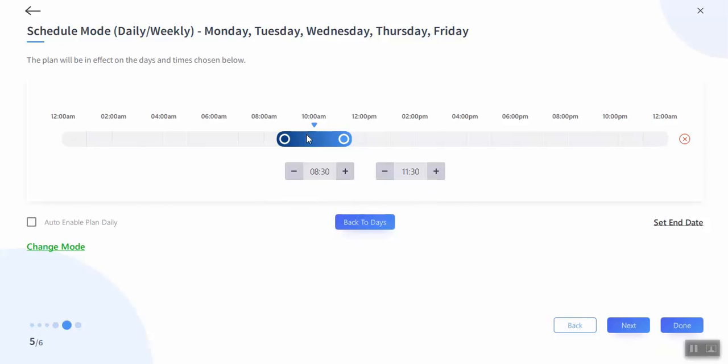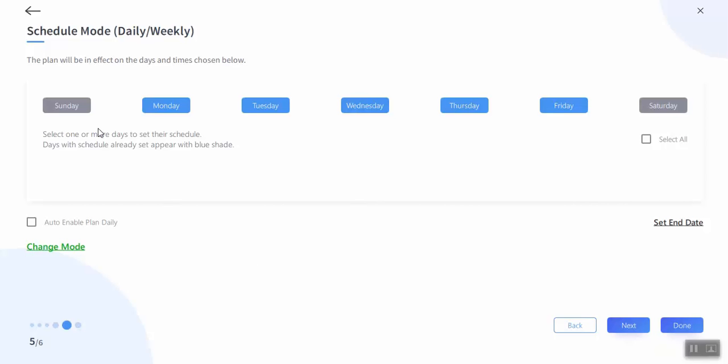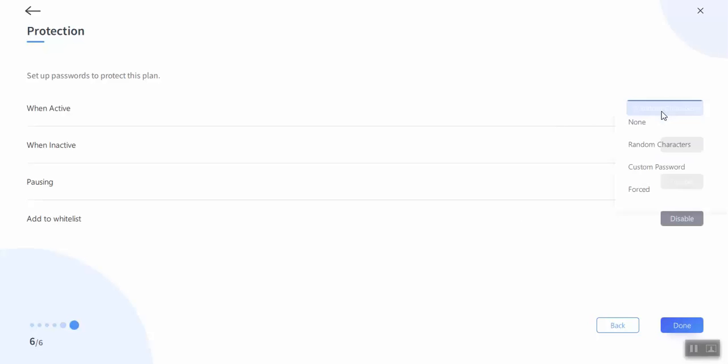But for now, I think almost anybody could stand to benefit a lot if they just set aside 3 hours every day and got their most important work done. So right here, we've got it set for 8:30 to 11:30, Monday through Friday. And then the weekends, you're good. So let's click next, and then you can go ahead again to set your password protection for when this plan is active. And for something like this, I might not give somebody a custom password. Well, actually, I might. It really depends on how much trouble you're having honoring your hours every day.